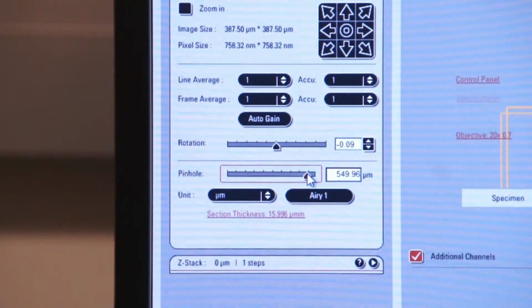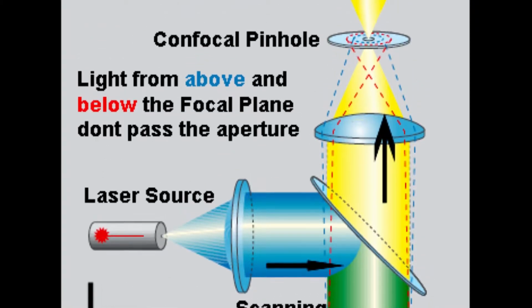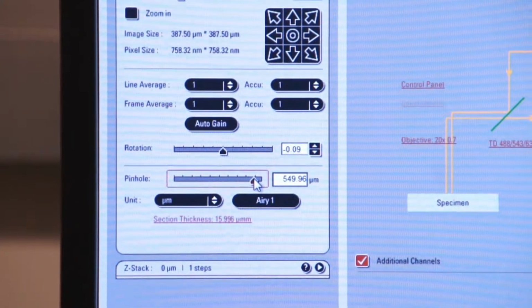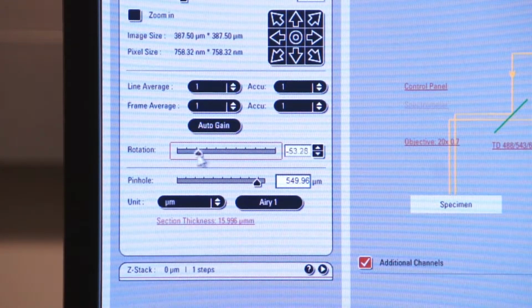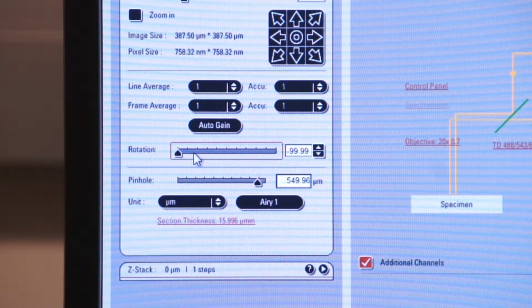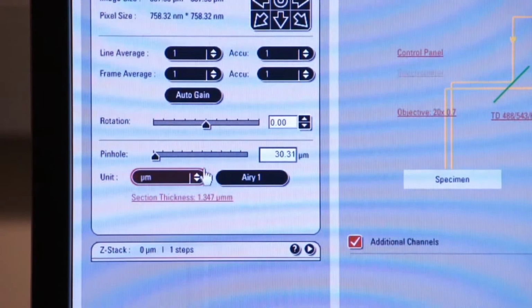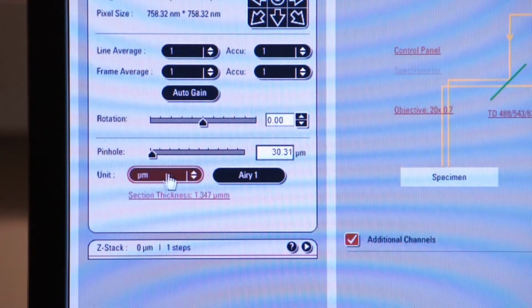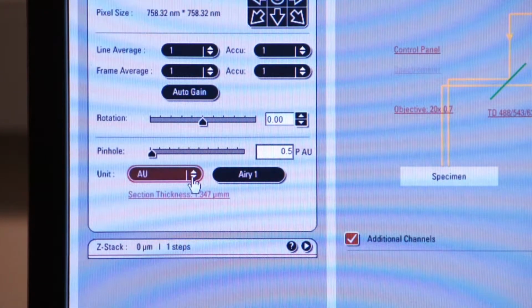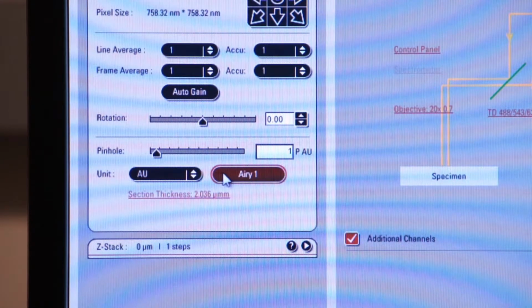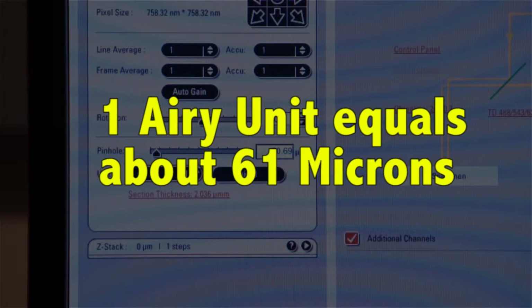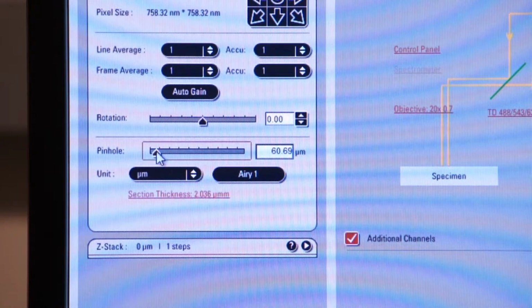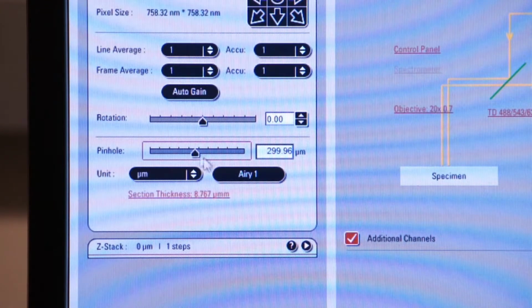The whole point of the pinhole, and there's actually two pinholes, one that you can manipulate right after the illuminator, and another one that's inside the microscope, which you cannot manipulate. The whole point of the pinholes is to give you the sharpest high-resolution image as possible. So we will play with the pinhole a little bit, and I'll show you the difference in the illumination when we do that. Note also that the system gives you the ability to select the size of your pinhole in microns or in area units. We're not going to take the time to discuss area units right now. Basically, one area unit is comparable to about 61 microns. And that's sort of a standard that's selected in the industry for resolution. But realize that your pinhole can go all the way down to about 30 microns and all the way up to about 500, which we discussed before.